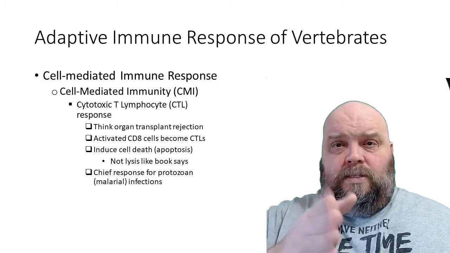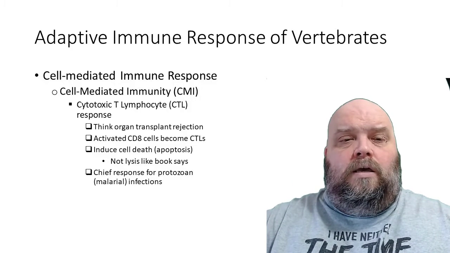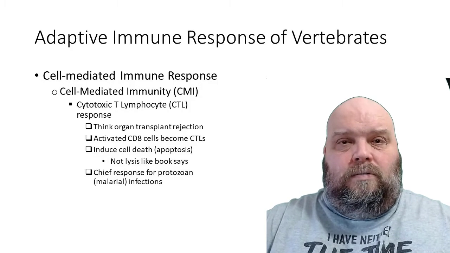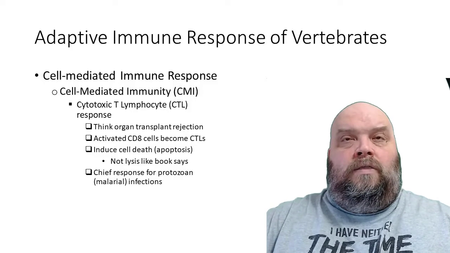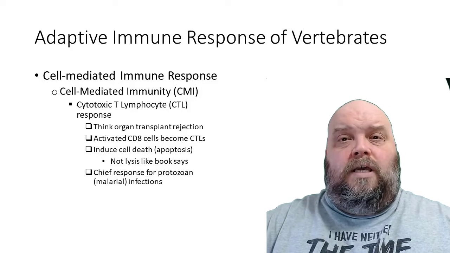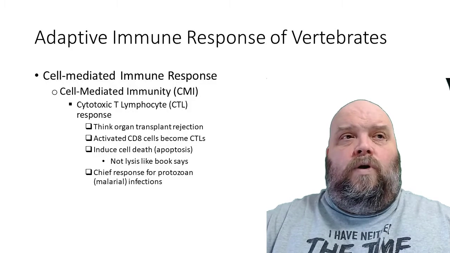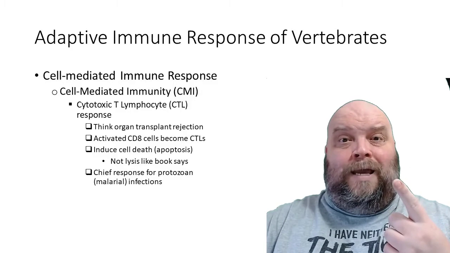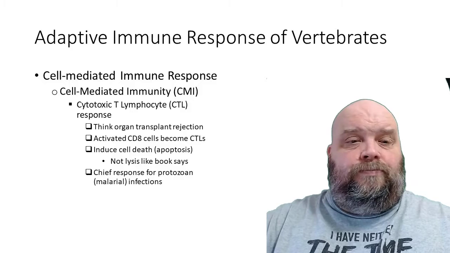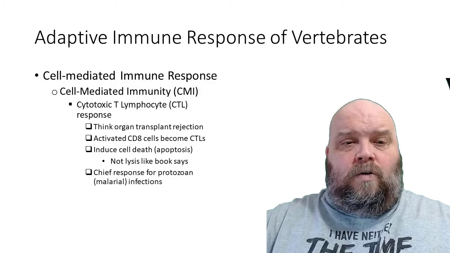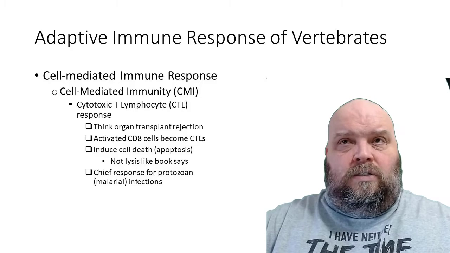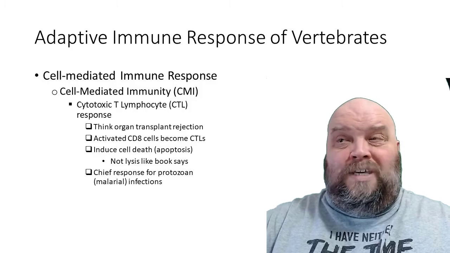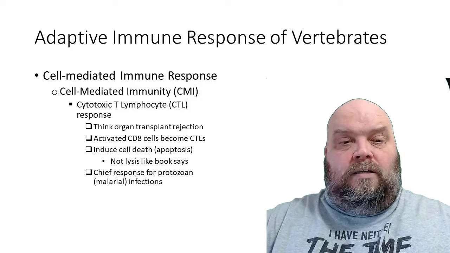The second pathway we can see, the second route, is what is referred to as Cytotoxic T Lymphocytes, CD8. This is going to be what happens when you end up with, I'll say, an organ transplant, where the surface markers are not close enough to match, so the immune system immediately recognizes it's not self. The activated CD8s are going to become this special subtype of cytotoxic T cells. They are going to go and start to kill those organs at the cellular level.